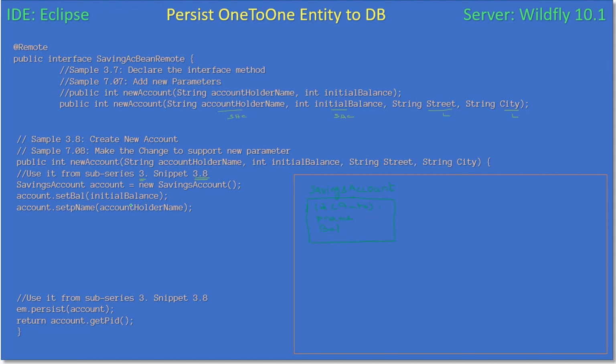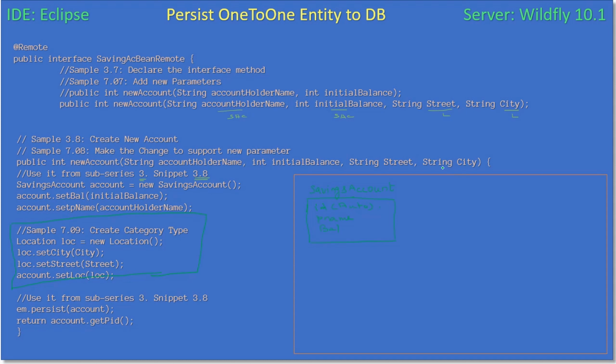We are not making any change for that. So P name and balance, those will get populated. Then em.persist, and we are persisting the account. So here, as part of this new information, we are adding code snippet 7.9 for this subseries.